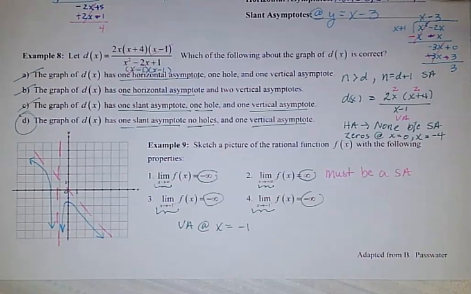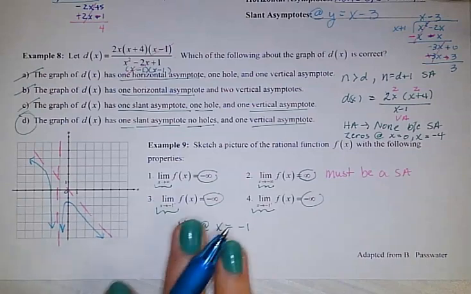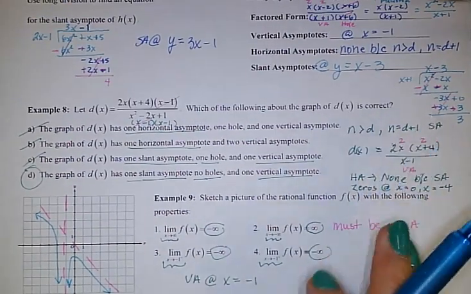So go ahead and take care of your daily practice and make sure you can handle all of the rational function stuff. So what have we talked about in all of our lessons? We've talked about what a rational function is. We've talked about zeros. We've talked about vertical asymptotes. We've talked about holes. We've talked about slant asymptotes. We've used end behavior to describe things with our graphs. We've wrote equations. We have graphed equations. And we have used long division to be able to determine slant asymptotes.